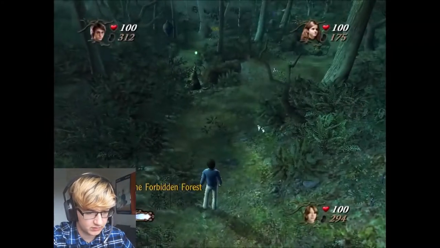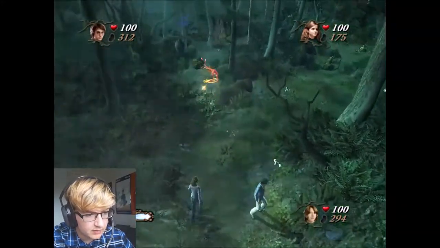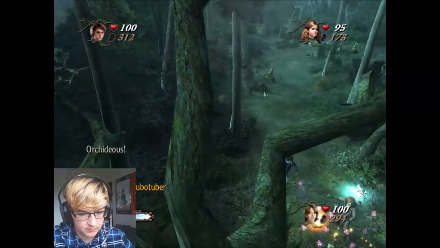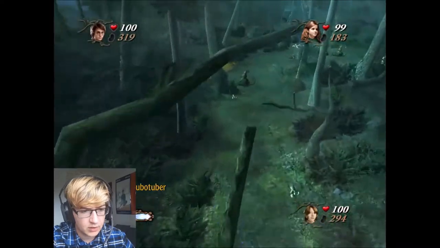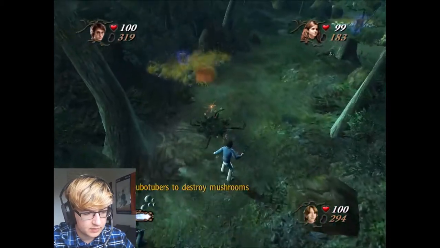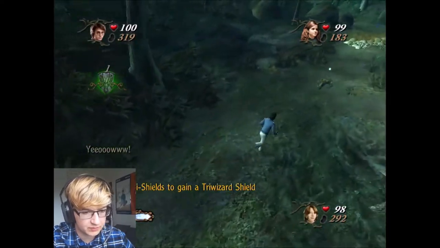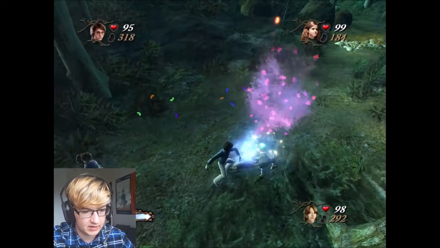Oh yeah, forgot about those. Oh yeah, you could shoot them at things. Why don't we use carpe retractum to pull it out of the ground? Yeah, that's what I just did. Oh yeah, and then you could shoot at the mushrooms, right? Ooh. Oh, that's per location. Okay, so 10 shields in every location. I thought it would just all count up together, but it's okay. Well, that's fine.